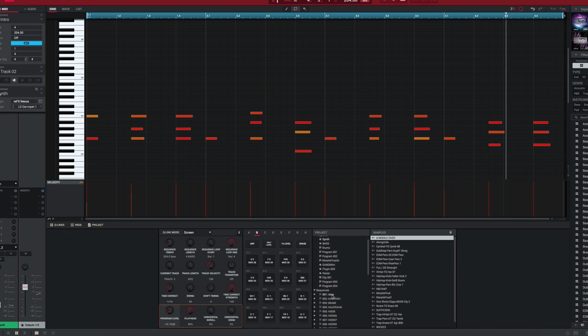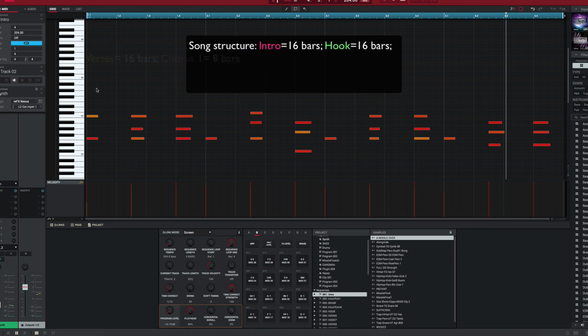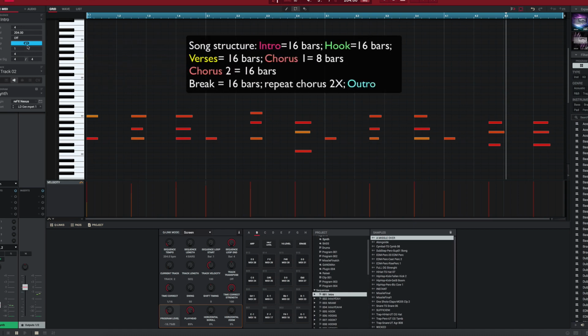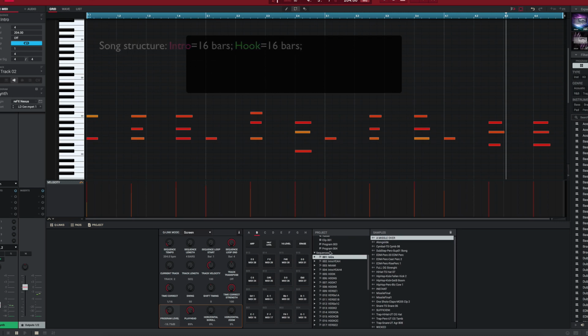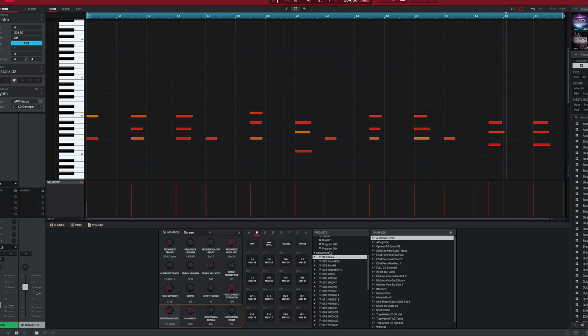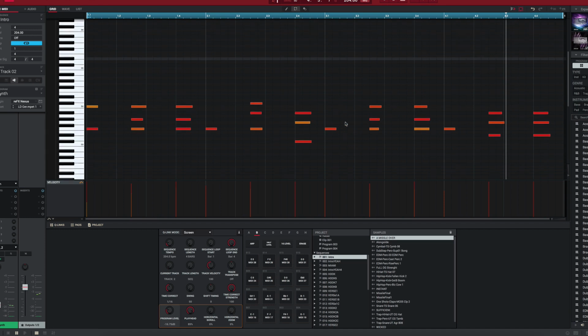Now I'll briefly talk about song construction. I decided to build this beat, this rhythm on 16 bar patterns. As you can see, this is the basic song construction. I'm using Akai's MPC Touch, but you can recreate this in the digital audio workstation of your choice, because the piano roll will look the same and feel the same with the grid piano notes, and you can change the value.